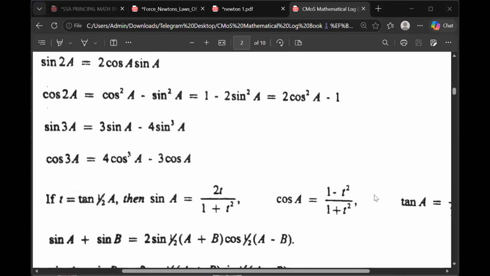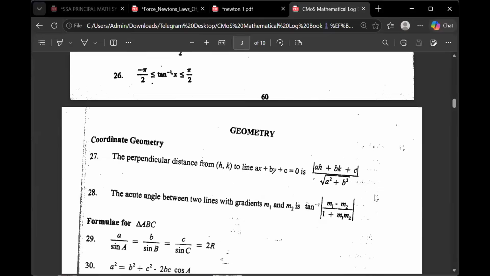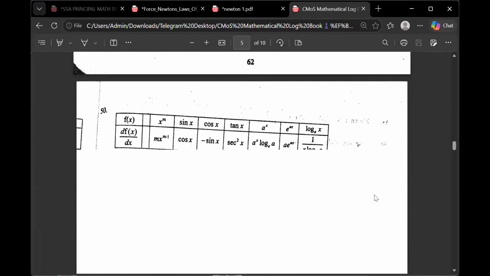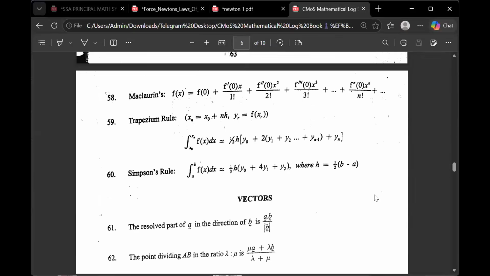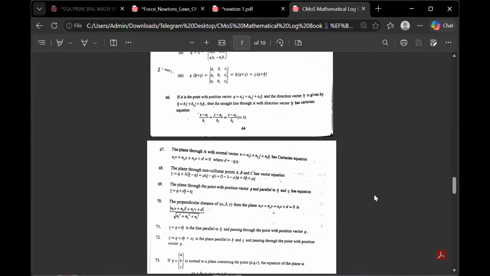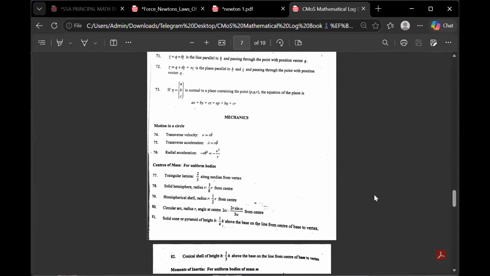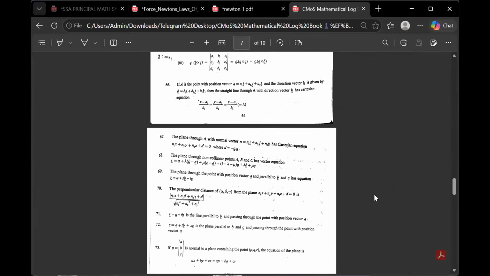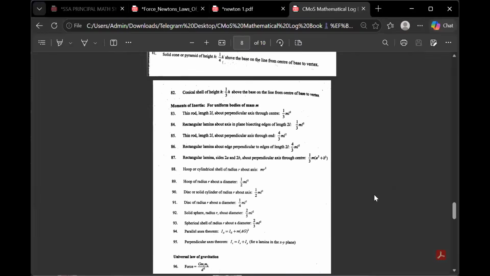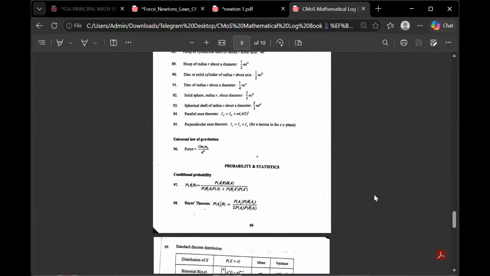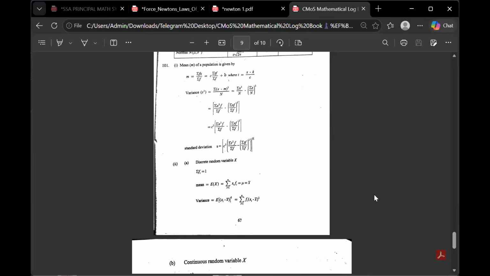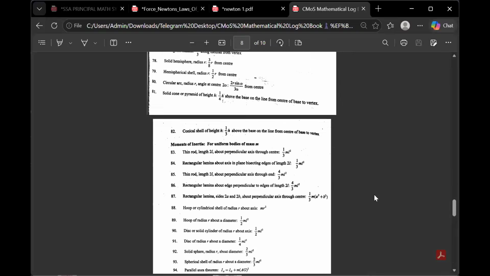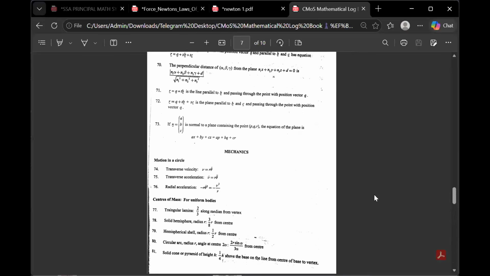Someone put in the chat that the formula is on page 65. Let me check. Though this is my old logbook that I've been using for some good years, so it may not align with what you people have, but let's check and see, because I think I'm already at page 65, but I don't see the equations of motion. So I think someone can tell me where they are in the new logbook. I need the page and I need the formula. Then I need other people to confirm.